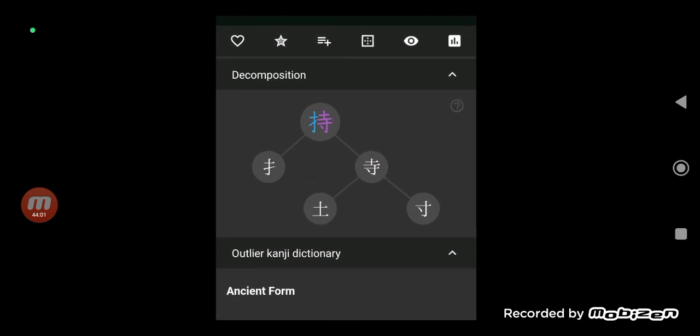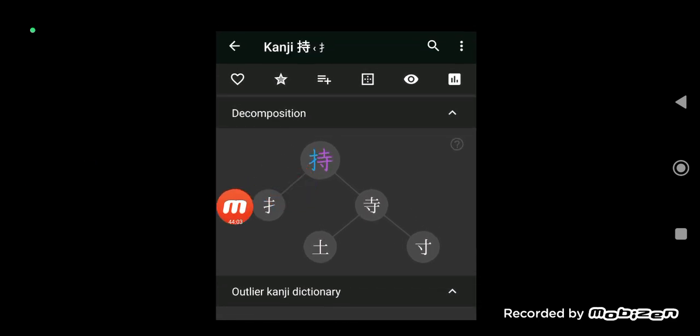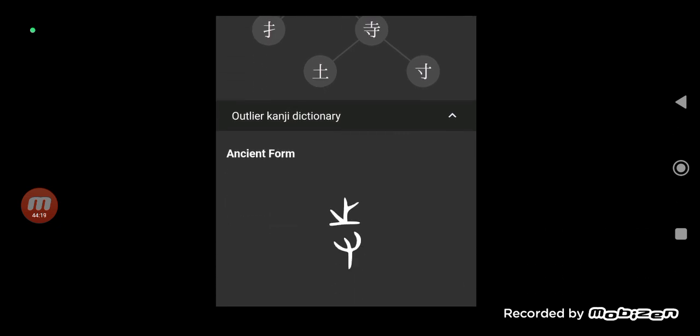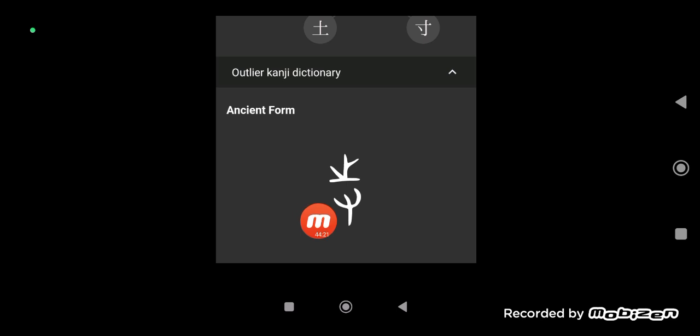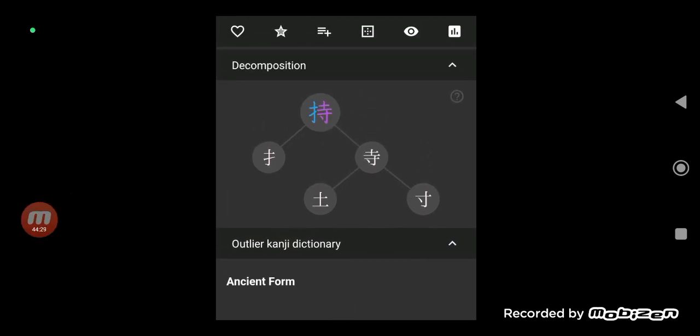And again, this kanji can be parsed into two, but the meaning component here is this hand. This is mots or mochi, or ji, meaning to take something with you, or you're holding something with you. So in the ancient graphics in China, this is a hand taking something. This is the one that it takes, or holding something.